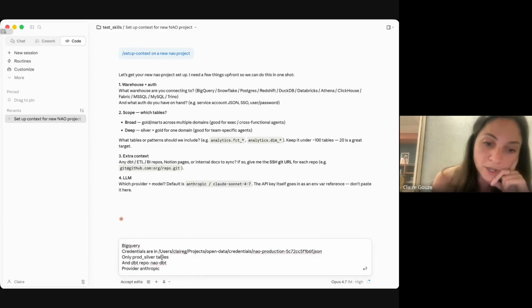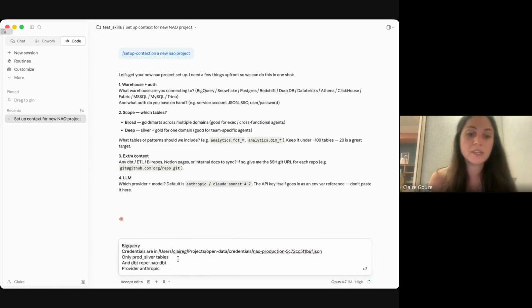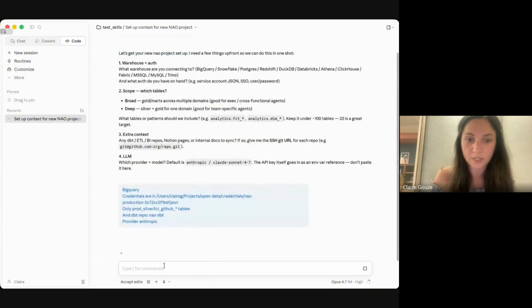So I prepared what I wanted to use. Basically, just a BigQuery table. I'm going to filter a bit more on the tables because yesterday I did it on the full table and it was a bit too long. So yeah, just tables that we have on GitHub and our dbt project and a key from Anthropic.